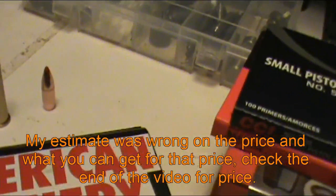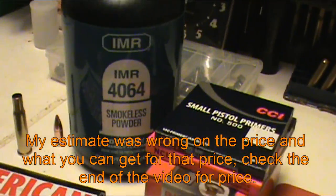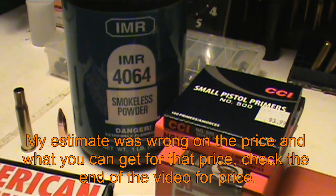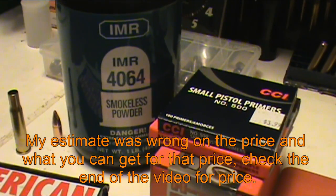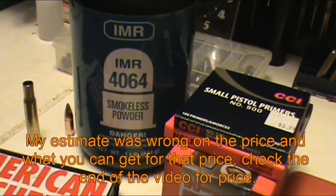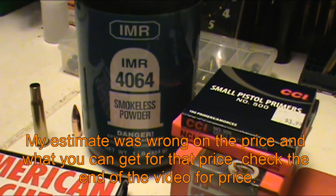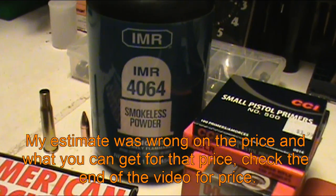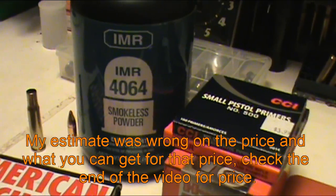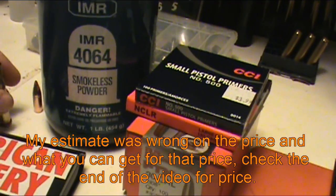One other thing I forgot to even mention, the most important part to reloading is powder. I use IMR 4064 in all my hunting rifles: 30-06, 25-06, 30-30, 8x57 Mauser, 303 British. It's a stick powder. It's very versatile. For pistol powder, I use Alliant Unique powder, which can also be used for shotgun reloading. But those are the main things you got to have: bullets, primers, powder, and of course brass casings.